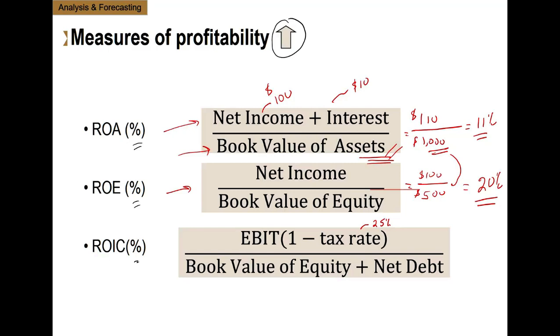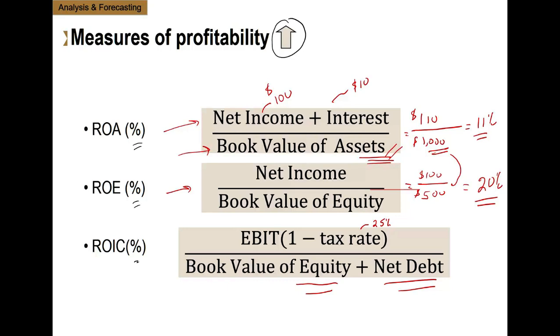So we take that operating earnings and divide that by all the money that has been provided by the providers of funds, which is, of course, the book value of the equity, the balance sheet, and the debt. Remember, when we talk about debt, we talk about any loan for which we have to pay interest. So it could be short-term debt or it could be long-term debt. All of that is included in this component, the net debt. Okay, so think about all the loans that have been provided to the company and for which there's an explicit interest payment expected.